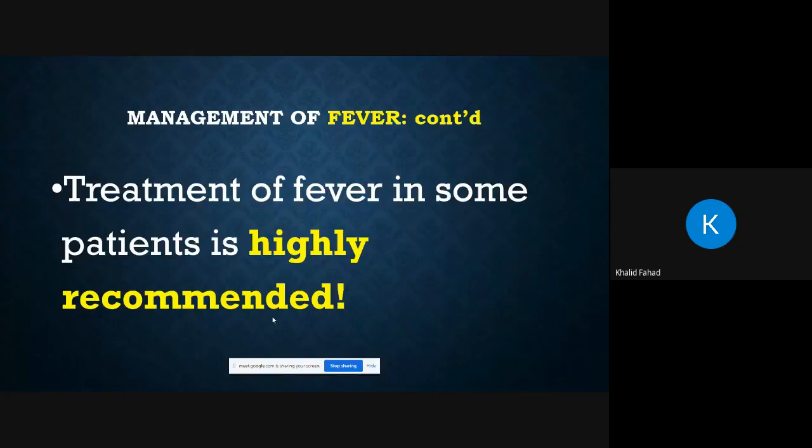Normally in fever there will be an increase in the cardiac output, right? One of the manifestations of fever is palpitation and tachycardia. So in a patient with underlying cardiovascular disease, for example, angina, it will increase the oxygen consumption of the myocytes. So fever may precipitate angina by increasing oxygen consumption. A patient with underlying cardiovascular disease who develops fever should be treated vigorously, right?